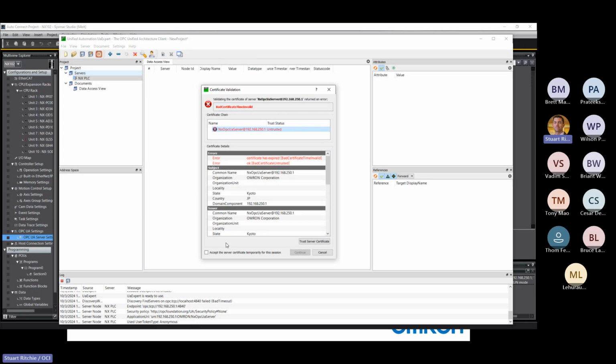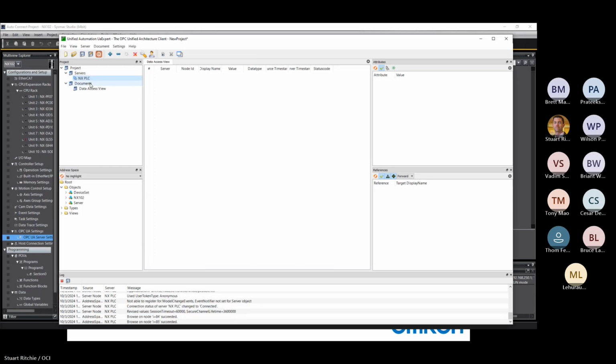So it's warning me that there's no valid certificate. That's okay. I'm just going to tell it to trust it temporarily for this session. So we're connected now with OPC UA to the PLC.